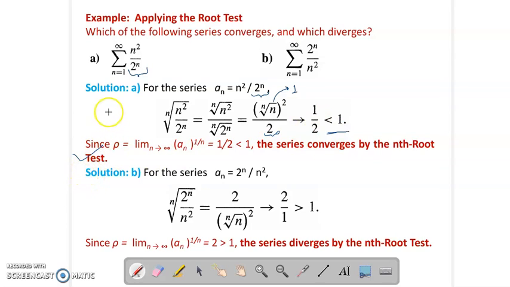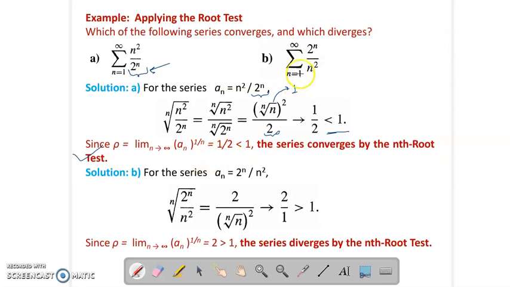See here it is already written: applying the root test. So that's why you are applying the root test. Not every time it is written to use this test to find the convergence of the series. In that case you have to look at the terms of the series. The term has 2 to the power n square, so it's easy to go for the nth root. But if you have a factorial in the nth term, then we generally apply the ratio test.